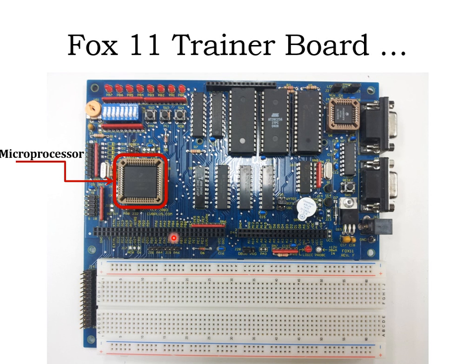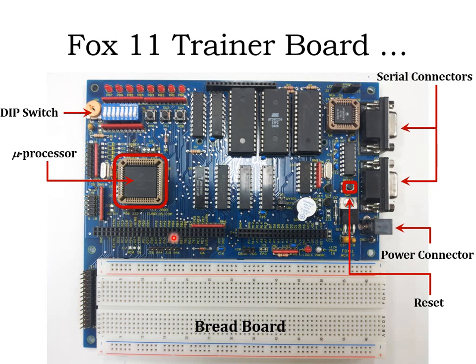Now, let's look at some more components. These are some additional components we have here which we need to know right now. For example, there is a DIP switch. This is pretty similar to the switch we used in digital circuits. This is exactly a similar switch. Using this switch, we actually control a port, which is called port C, okay? At this point, I'm not exploring everything. I'm just trying to give you the names and things a little bit from here and there.